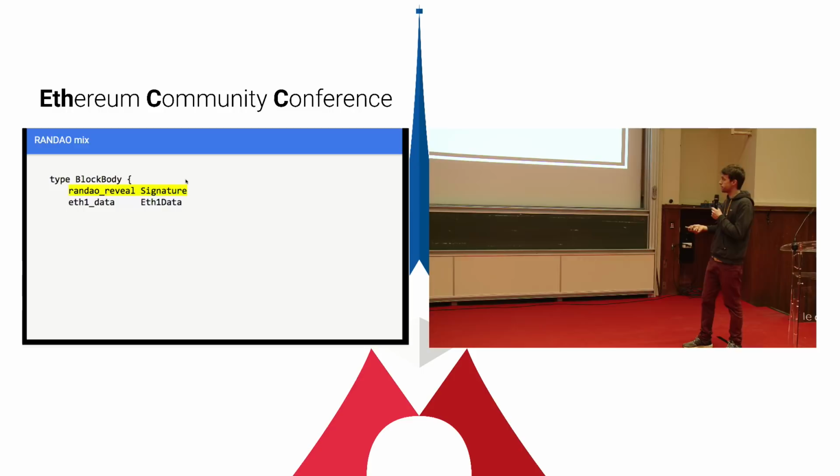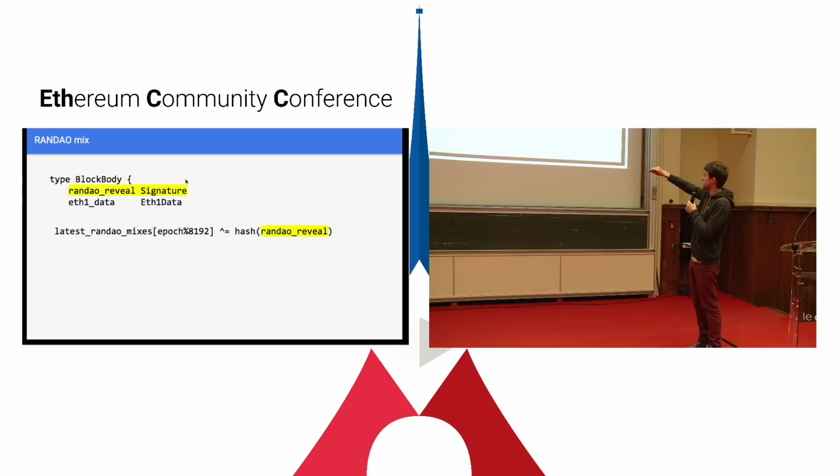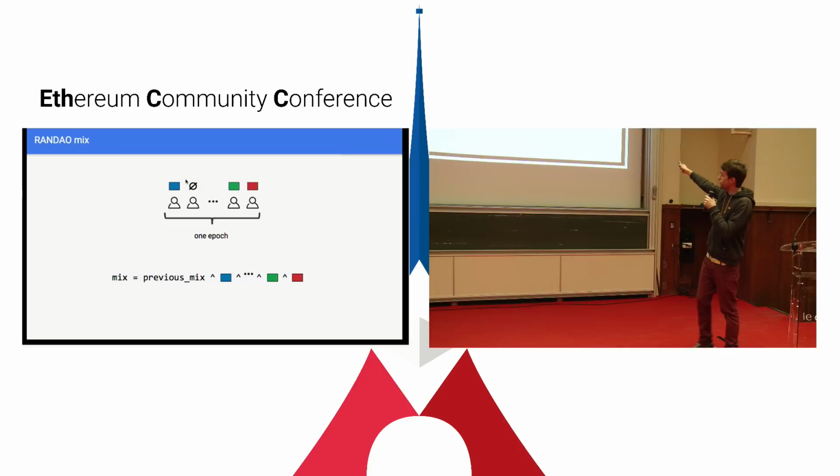So the Randao reveal is going to be the signature of the current epoch, which is something that is unpredictable to everyone except the signer. It's kind of local entropy that each signer is revealing to the world. And what we do is that we hash the reveal, and then we XOR it with the current so-called Randao mix. This is just one line of code, which is very nice. The graphical version is that in one epoch, you have these 64 block proposers. Each one of them has the option to either reveal or not reveal their local entropy, and then you just XOR everything. And so long as you have one single reveal which was not previously revealed, then this whole thing is unpredictable, which is what we want.